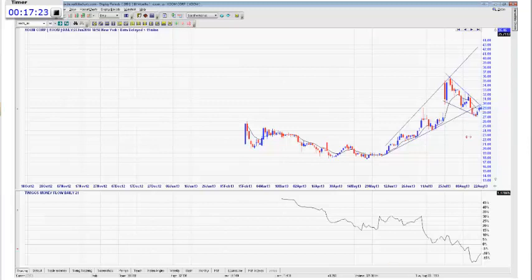Now, instead of trying to look at a chart and figure it out, just follow the rules of drawing the trend lines on properly, and the chart will tell you what it's doing. Because now I see that I've created a contracting range. And just like this is bullish, this is bearish. This is bullish. This is also bullish. When the sellers are contracting, it means that they are weakening in strength. So we're expecting now a bullish breakout.